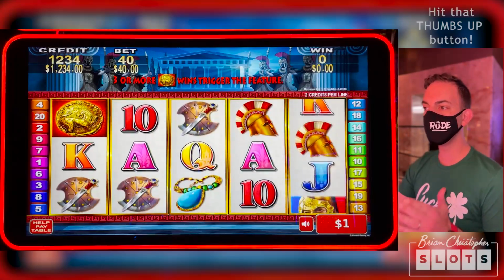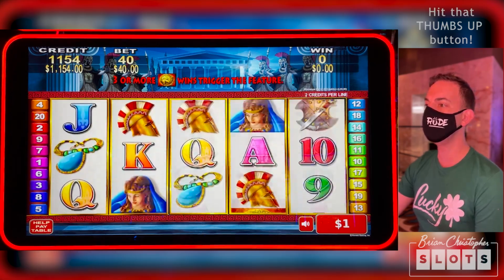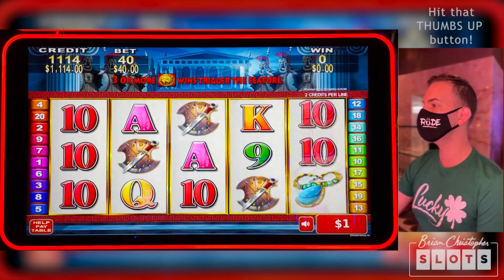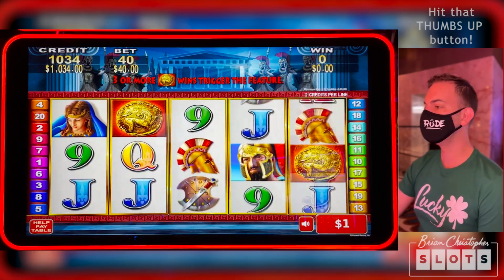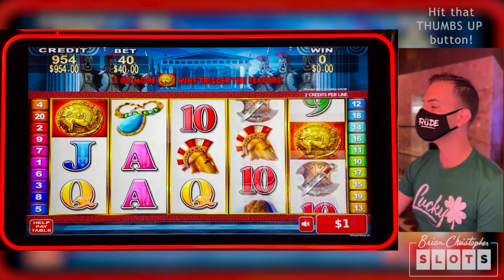So for three coins on a line, I don't know how many you get then for that. Up to 15 free games on each active line. So maybe it's like three free games, five, 10, 15, or I don't know. Oh boy, we're doing big bets. We're down to $1,000 already. Come on, coinage.